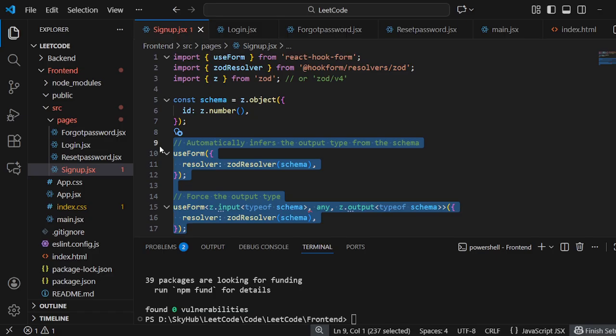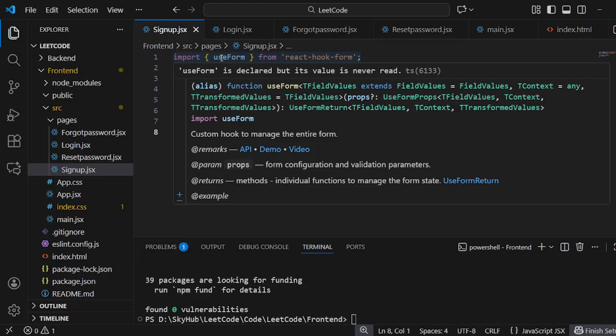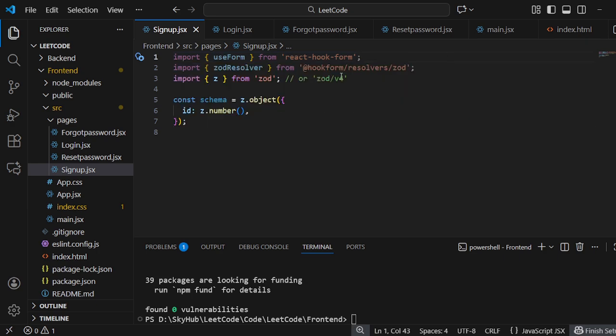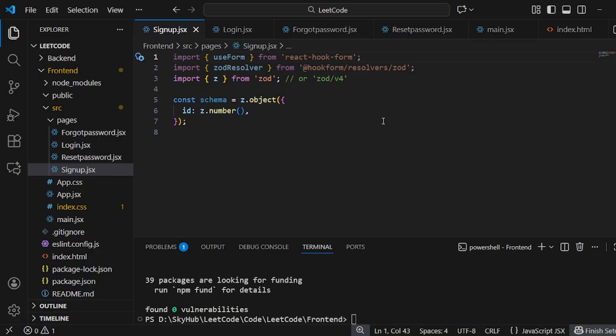We don't need these things. Basically, useForm is used for managing form state, validation, and submission. We import zodResolver, which integrates the Zod validation schema with React Hook Form. Then we import the Zod library itself, used for defining runtime schema validation.